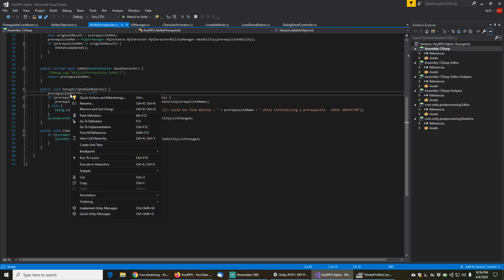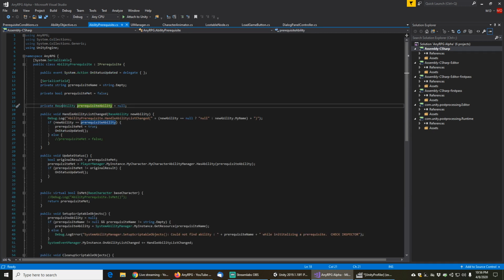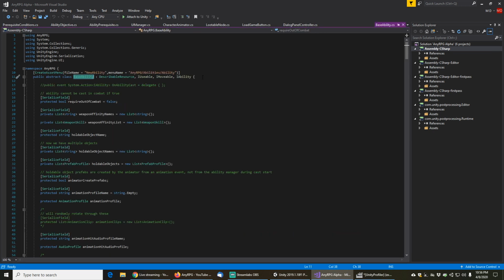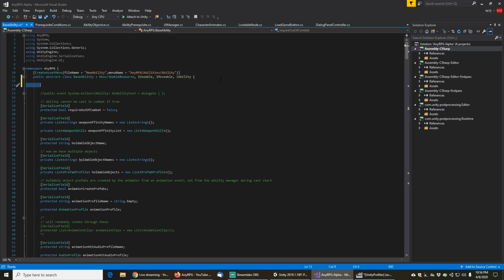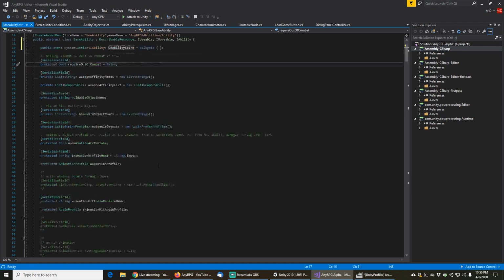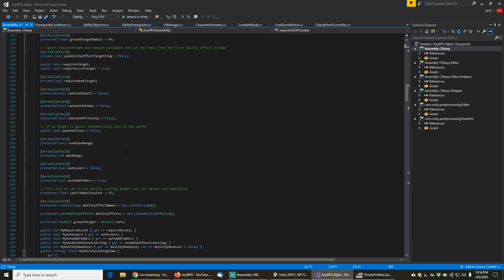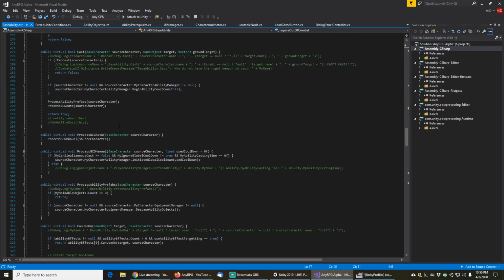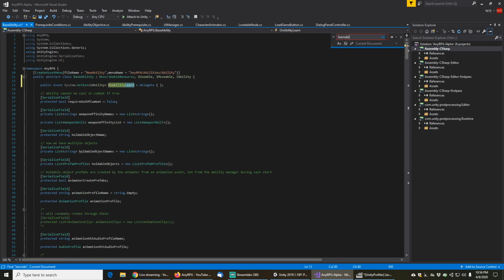What we will do is go to the definition of base ability here, and great, we've actually already got a delegate. This one is going to be called on ability learned, and then we'll have to call on ability learn from some method inside here. Now I don't think we have a learn ability method.